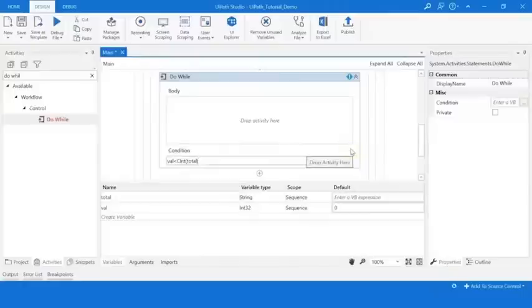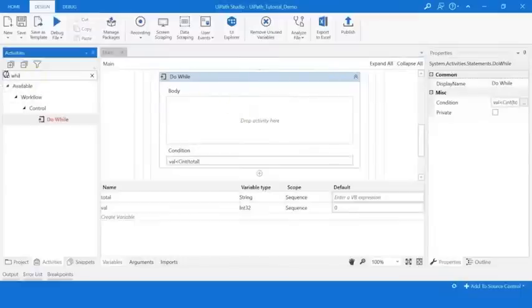The next thing I want to do is, if the value of the val variable is less than total, I'll increment the value of val by 1. To do that, I'll use an activity called Assign. So I'll check for Assign and I'll drag it onto the body.